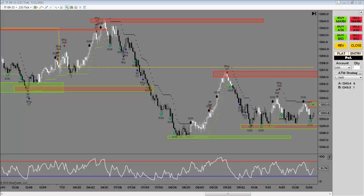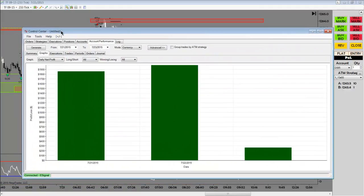Traders, George here, and I just wanted to give you a quick recap. You've been in the room for the last three mornings here, and through that process, all that you saw me do was trade off of charts and off of the same visuals I always look for. This is what I did through three mornings here.